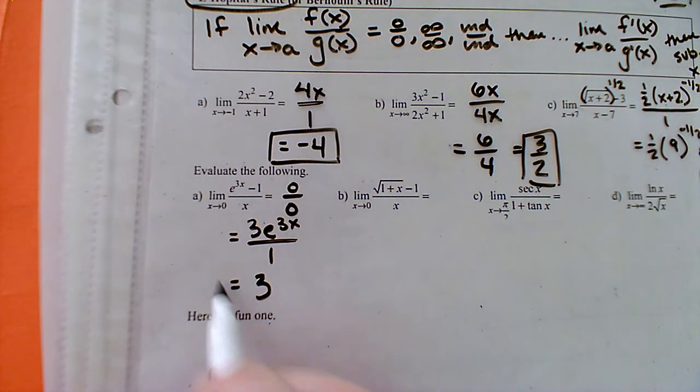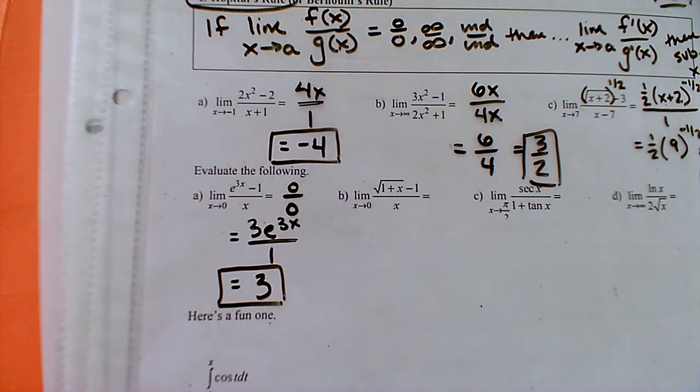3. There's the value of our limit. Now see, that one was nice because the initial function, we could not factor that like we did at the beginning of the year. That's not a square root, so we can't really use a conjugate. And since we're approaching 0 and not infinity, we don't have to analyze growth rates. So at the beginning of the year, this one would have been very difficult for us to do by hand. But now that we know derivatives, we can get around that issue by using L'Hopital's rule.